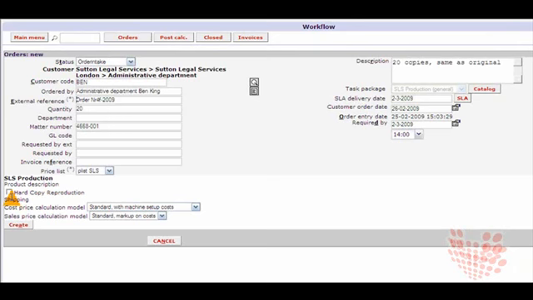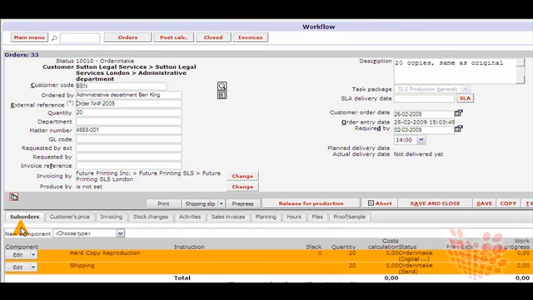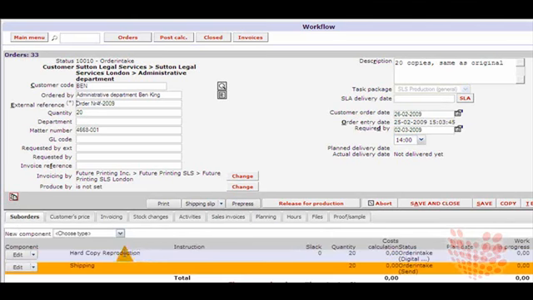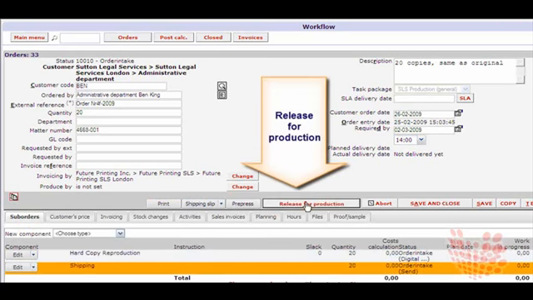The chosen task package includes hard copy reproduction work as well as shipping. Order managers can choose different models for calculation of costs and prices, which define the calculation rules used by FlowCalc in processing of each order. The order for Mr. King has just been created. Here you can see the two suborders, hard copy reproduction and shipping.